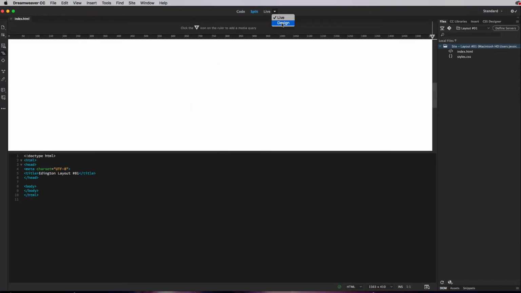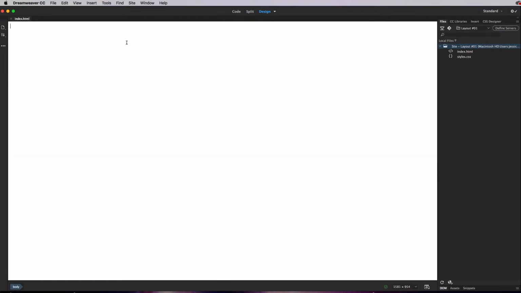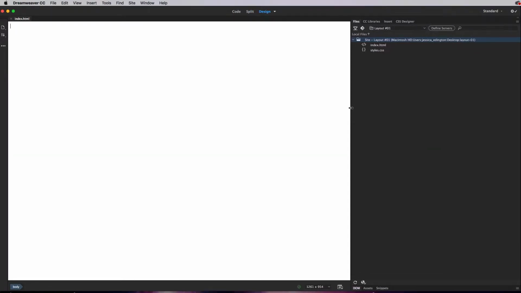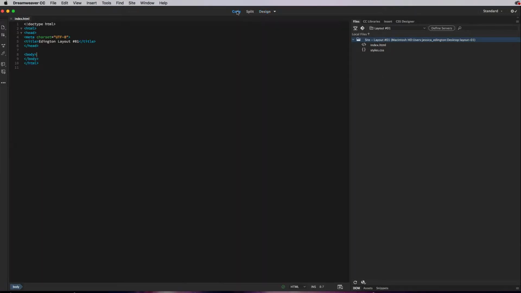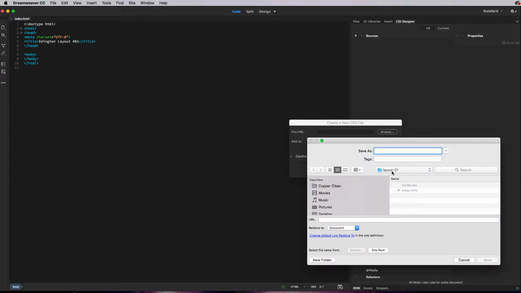And I'm actually going to go to design view and take that split off because we just want to see the one page. Actually, we're going to go back. I just messed that up. So I'm going to go to code and just be in the actual code, not the CSS. But if we go to CSS Designer, here's where we can add a source. So you might have a different one, it sometimes has a little button here saying connect to CSS, but we'll hit plus and do create a new CSS file. So we'll browse, and again, it should be going right to our root folder, but you should again click site root just in case, or if you're not sure.